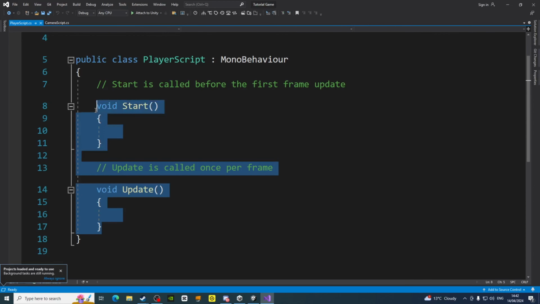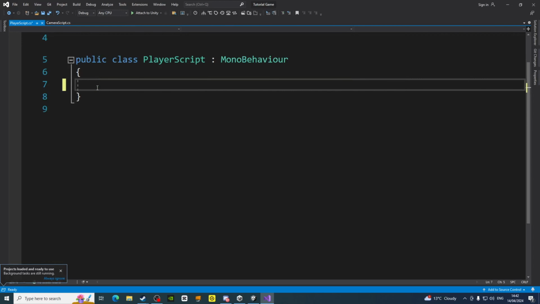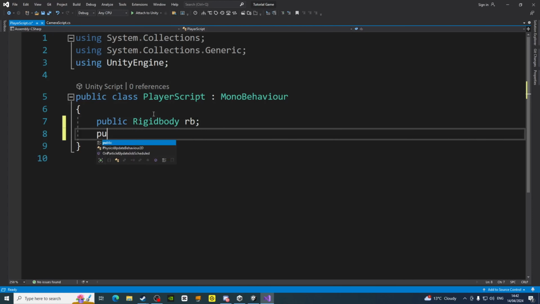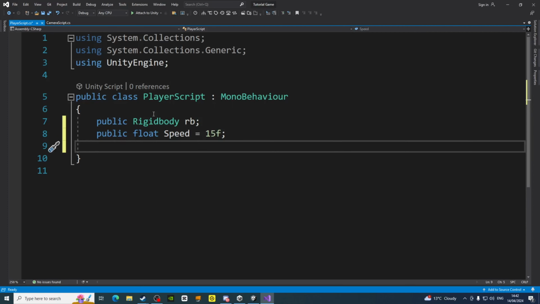So now we can just remove those and then type in public Rigidbody rb, and then public float speed. Now you can set a default value, but I'm just going to set it as 15 for the default value.